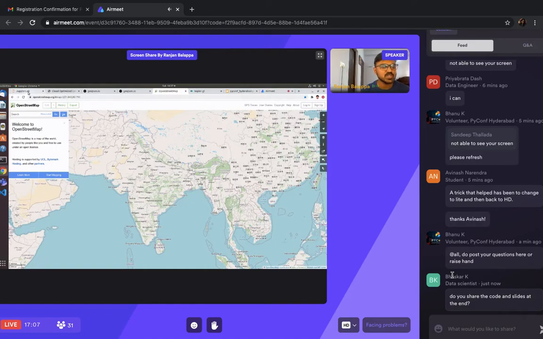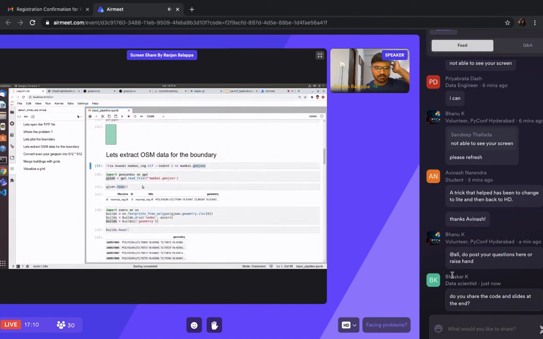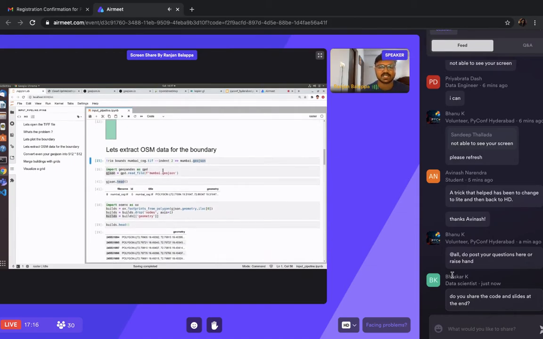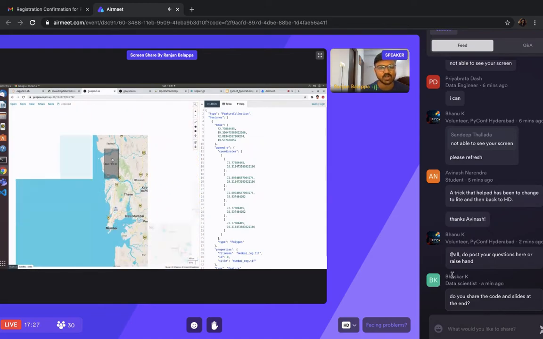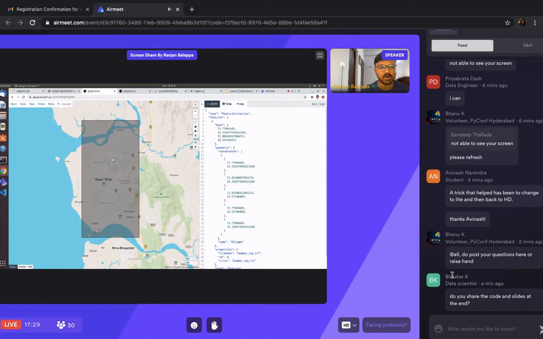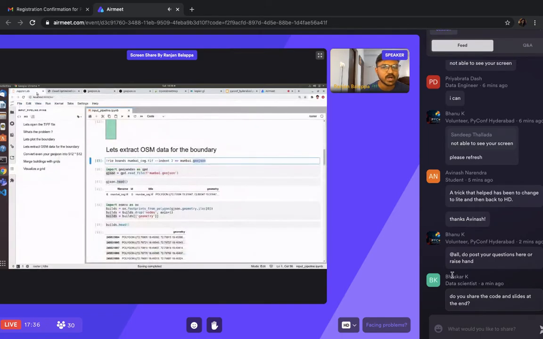So using this OpenStreetMap, we pulled in the building data that is already there. Before I do that, let's write the bounds, the geometry that was there in the COG file, to a GeoJSON file. To show what this GeoJSON looks like, as I said, this is a part of Mumbai that I am working on. So this is the boundary. The TIFF file is from this region. Now I have written this into a GeoJSON file.